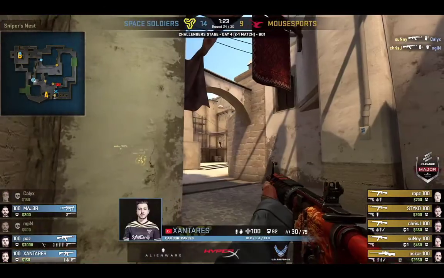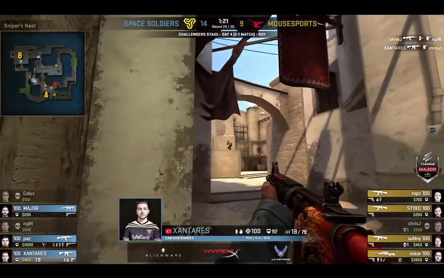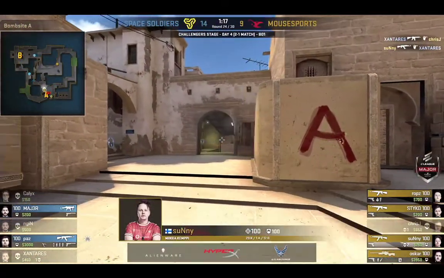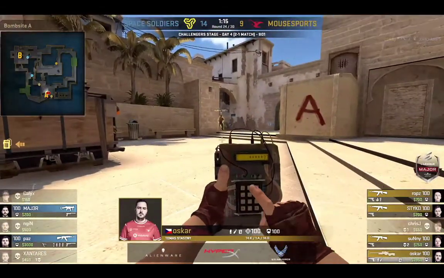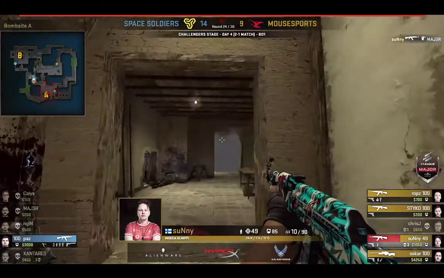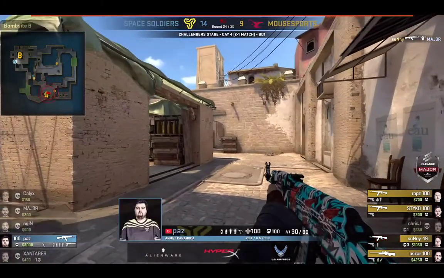Xantares not in position to cover it. The distraction from that gives chrisJ a chance at it. Now there's the trade from Sonny. They have the A site. Beautiful plays from him. And it all collapses like a house of cards there as Sonny looks for more here. Finds Major. He's going to eat him up as well. What else is there for Sonny to have in this round?